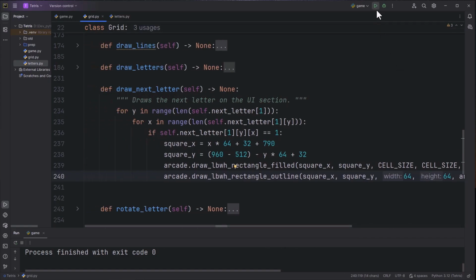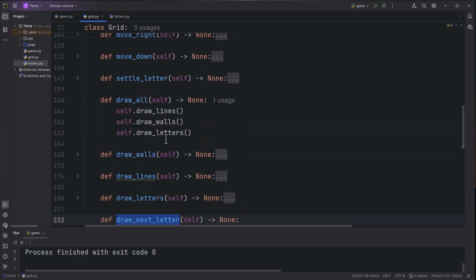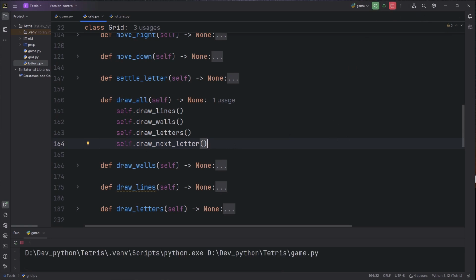And now if I run the game, although I still have to call this method, so draw next letter in the draw all. So after the draw letters, we are going to call self.draw_next_letter. And now the next letter will be visible. Let me try this.